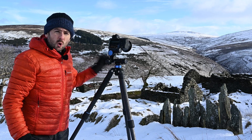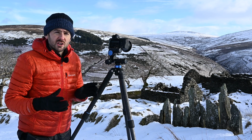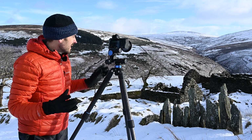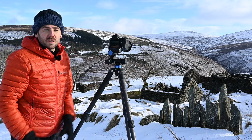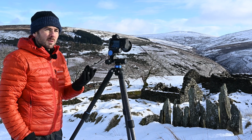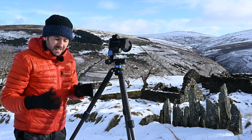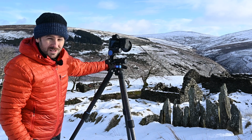This location here is called Killer Bregga, and it's without doubt one of my favourite locations on the entire island. It's just magnificent. I've been here hundreds of times, I've shot it countless times, and I just never ever get bored of shooting it. I really don't. It's just got a certain magical quality to it, I think. But this is actually only the second time that I've ever been here in snow. The first time was about 10 years ago, so that shows you how irregular these kind of conditions are. They genuinely are quite rare on this island now, and I tell you what, it's not disappointing today.